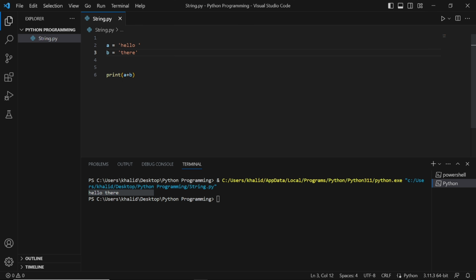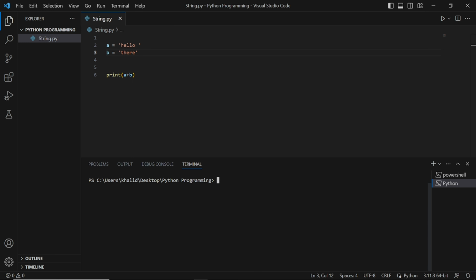The plus symbol is usually used as an arithmetic operator. We will cover this operation in a further video, so don't worry about this. When applied on strings, it combines them instead.